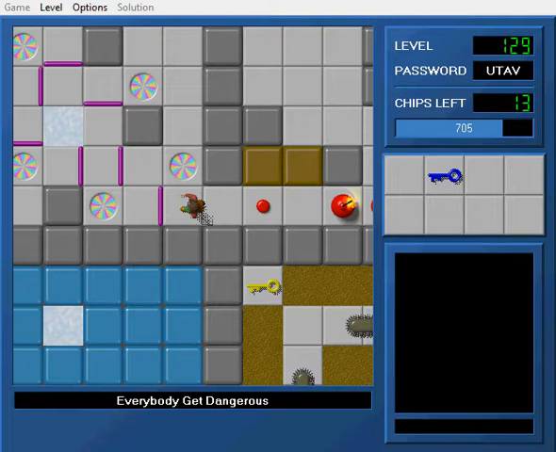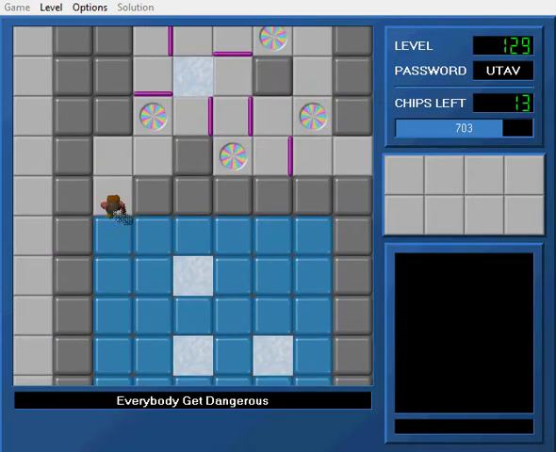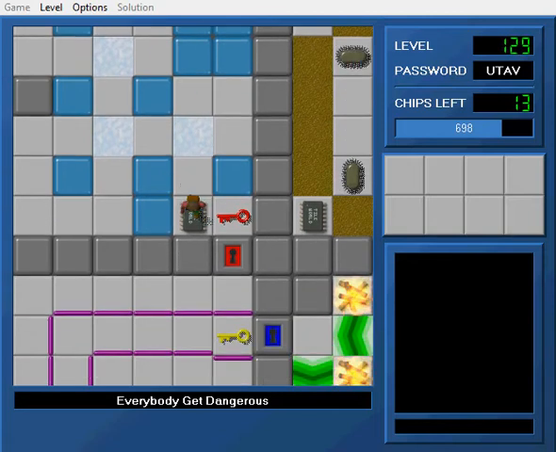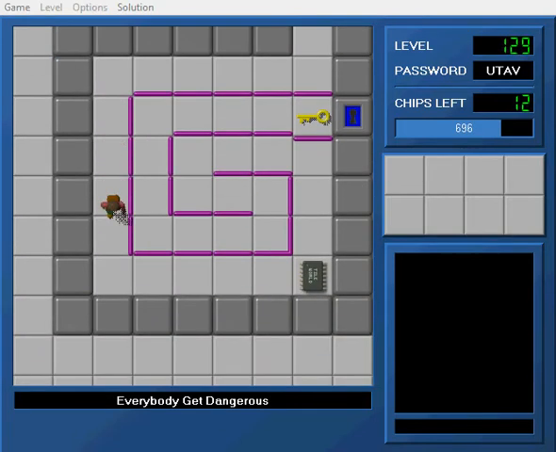So, we have a choice. I think I'm actually going to go through here. I think you can. And we can go through this.